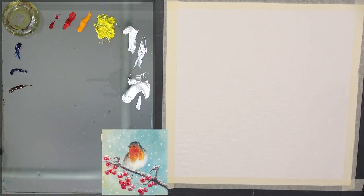My canvas size is 35 by 35 centimeters. You can take the same, a bigger or a smaller canvas if you want. By the way, you can use different materials that you like. Just feel the Christmas atmosphere and enjoy. And let's create such a nice, gentle picture.